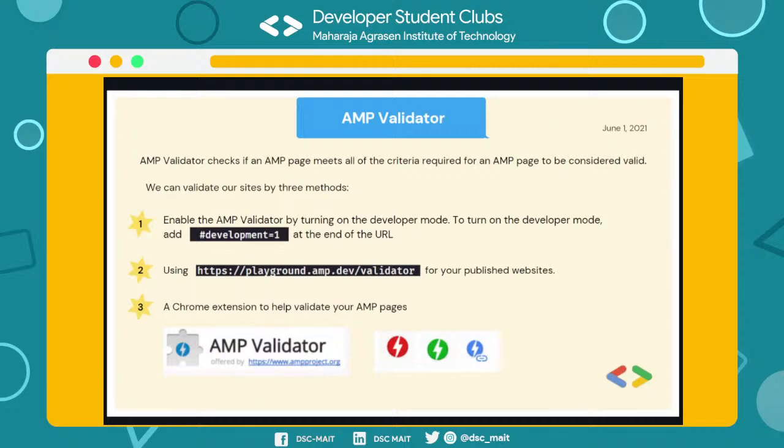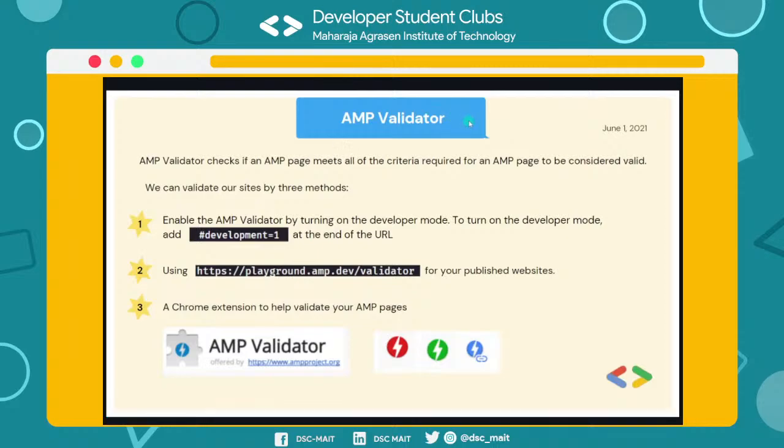This version is able to log validation errors directly into the browser's console, from the Control Shift I inspect element, whenever the page is rendered, enabling you to see the complex changes in your code that can have an impact on the user experience or the performance. So this is called AMP validation.